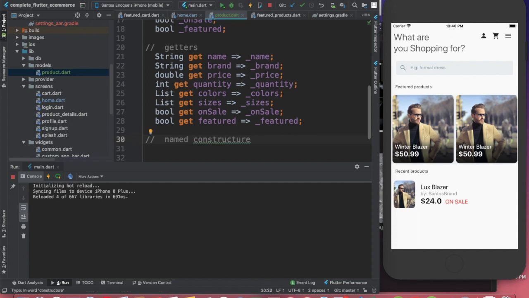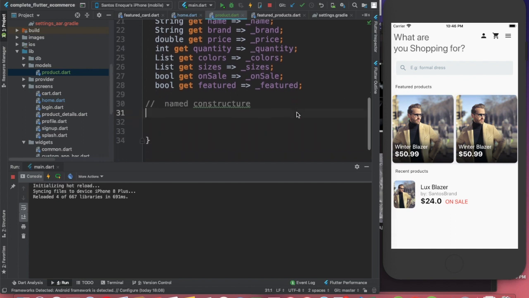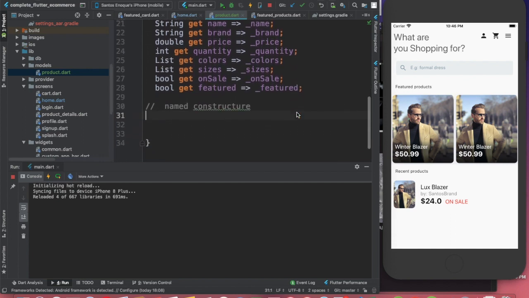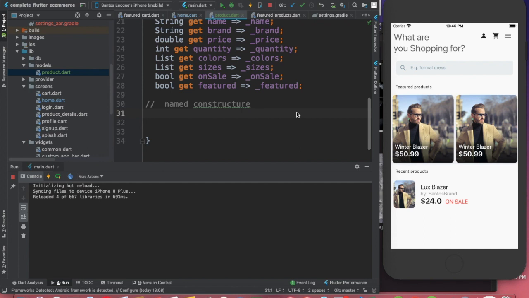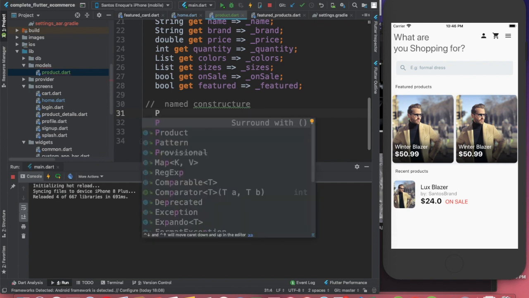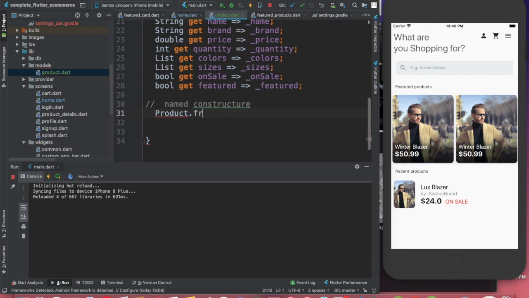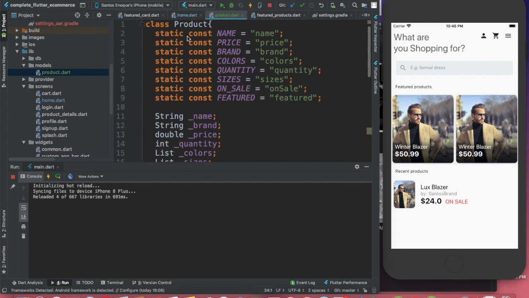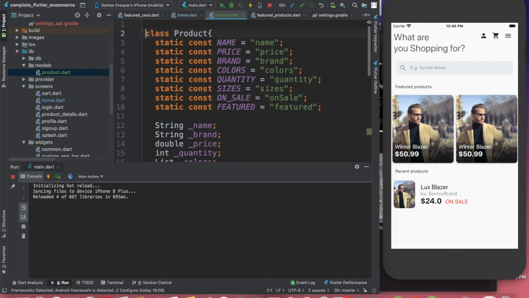Now, after we have this, we are going to create our named constructor. Hopefully I didn't commit any typo. Anyways, we are going to call this product dot from snapshot. And the snapshot is what we are going to get from our database, from Firebase Firestore.